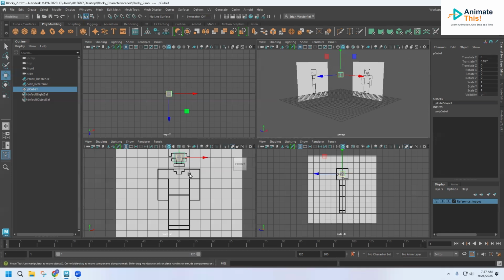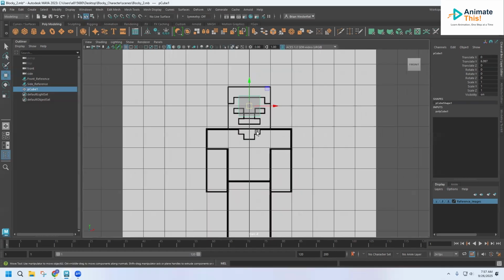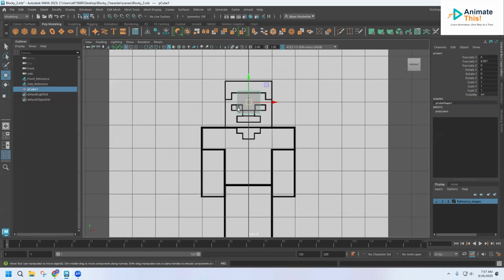All right, now I'm going to zoom in and I'm going to press space bar, press Alt and middle mouse button to move it down some. And we're going to work on his face. So I'm going to grab my scale tool, scale it up to the size here, get it as close as you can. If we were working in the industry, we'd want it as close to the model sheet as possible. But again, we're practicing, we're trying to learn.